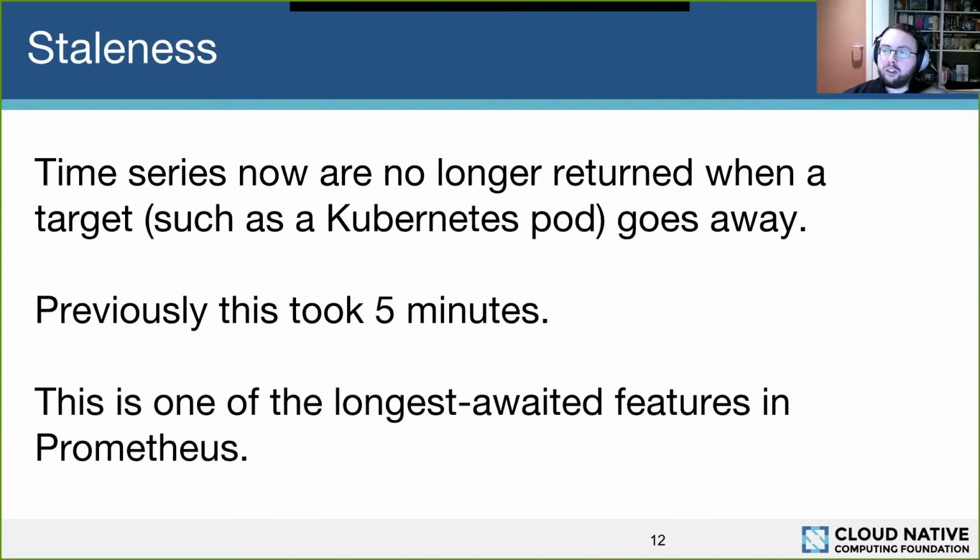And it also can cause double counting if, for example, another pod comes in to replace it, and they're both in there inside that 5-minute window. So in Prometheus 2, this is no longer an issue because Prometheus will now notice that the target's gone away, mark it stale, and no longer return it. So this is something pretty nice that most users will just get for free.